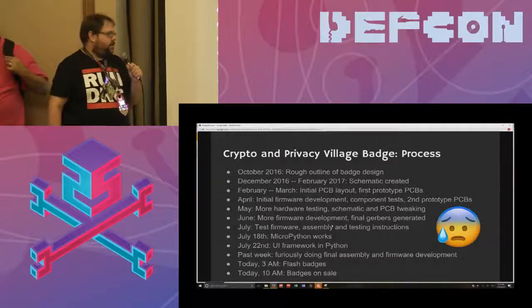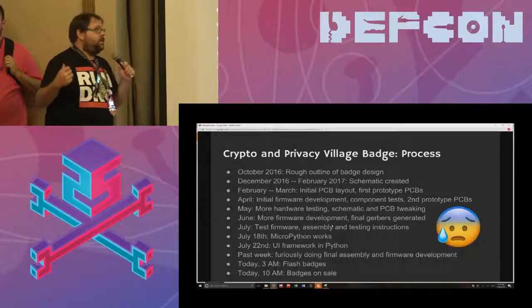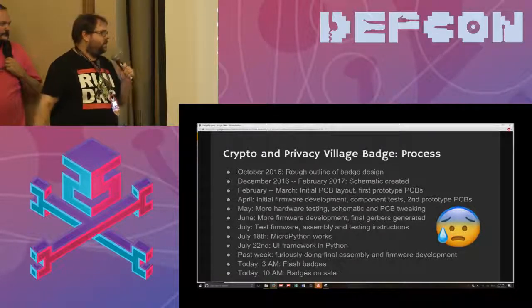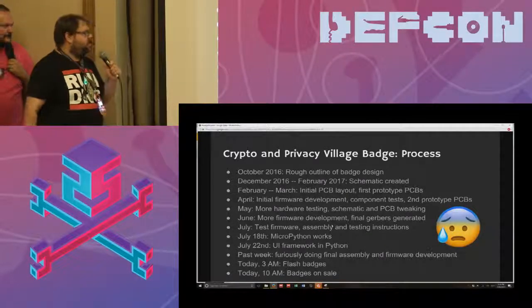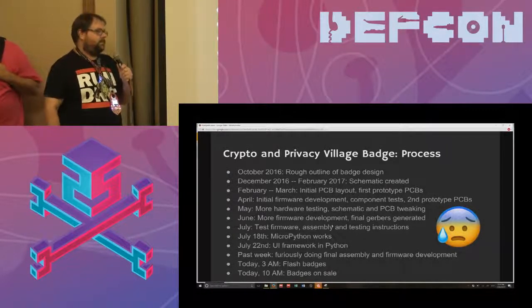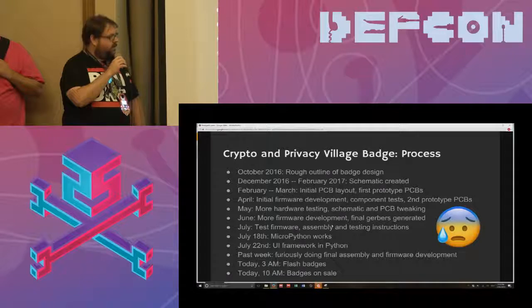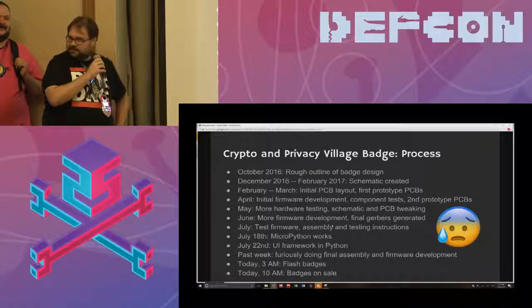Turns out the USB to UART firmware that we have on the EFM8 doesn't support everything. It supports OS X, Linux, and Windows 10. If you're on a version of Windows below that, you have to install a custom driver. They were running Windows 7, so I wrote a different version of the firmware that pretends to be that Silicon Labs part. They just give you firmware for that, but it was wonky in other ways. So a week or two ago, I finally got MicroPython building on this.